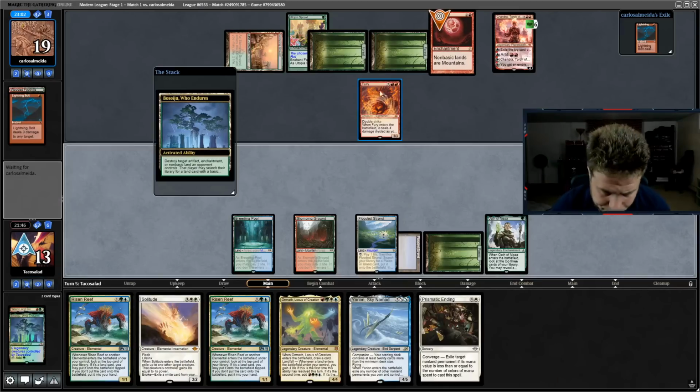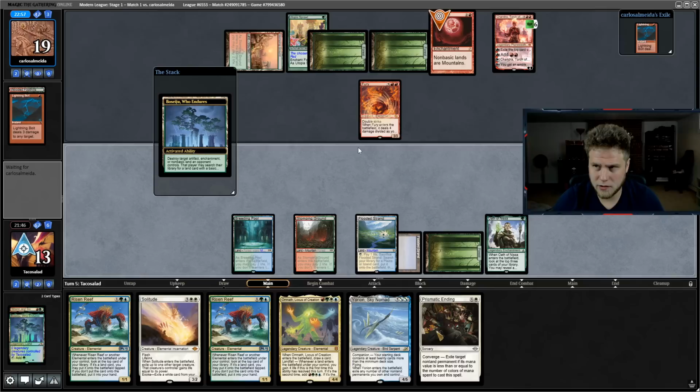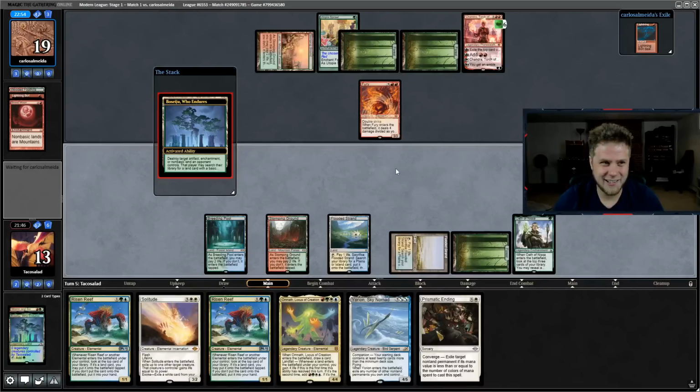Boseiju, Blood Moon. That was sweet. That was really sweet. I forgot, we had Forest as an out too. Okay, so now 3 cards. Omnath is probably going to take over the game starting next turn.